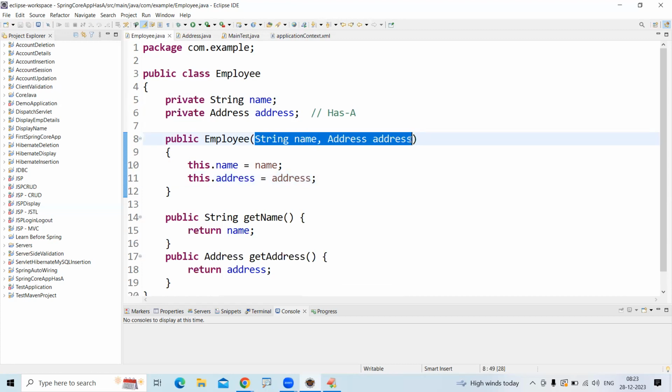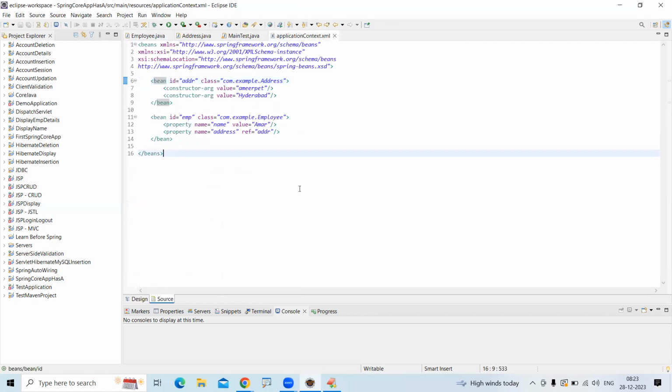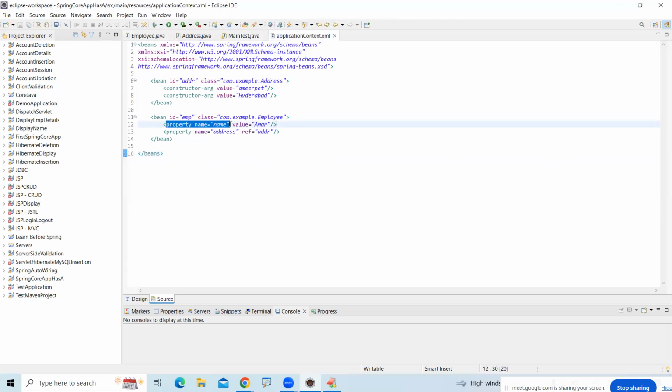So again, this is the parameterized constructor. Once it is completed, how can we configure the beans? The same story. In place of the property name, we are using constructor-arg, and in this place also constructor-arg.